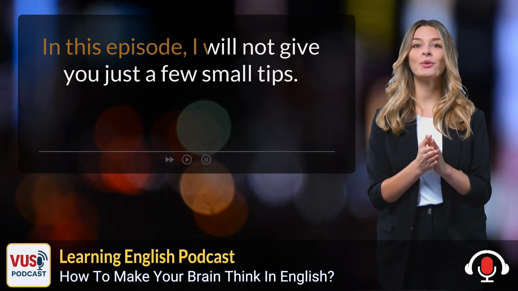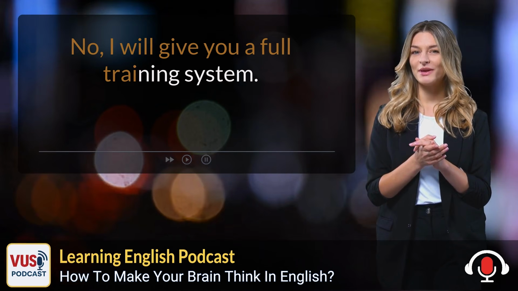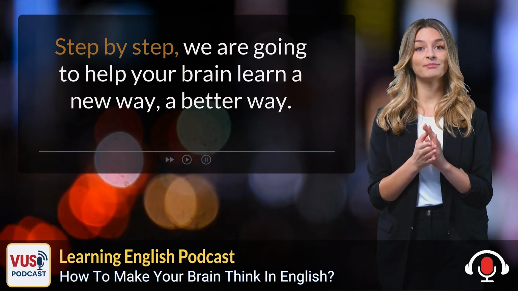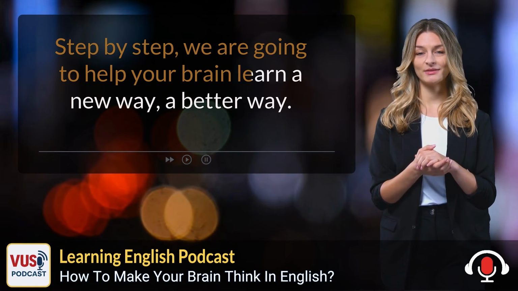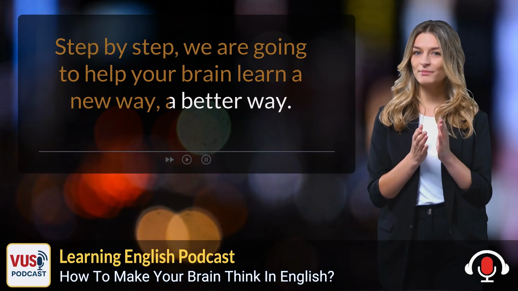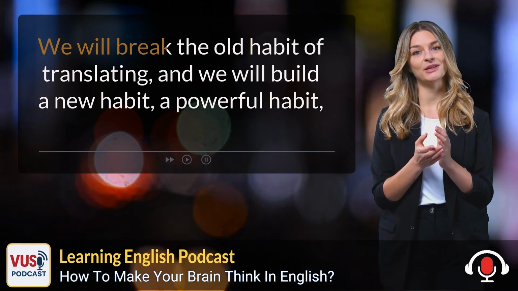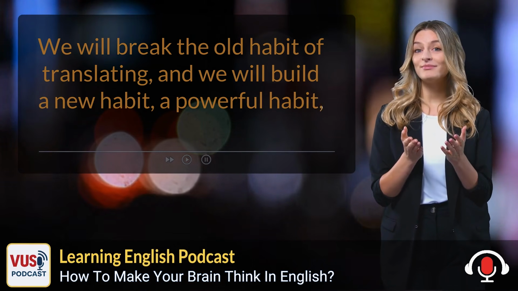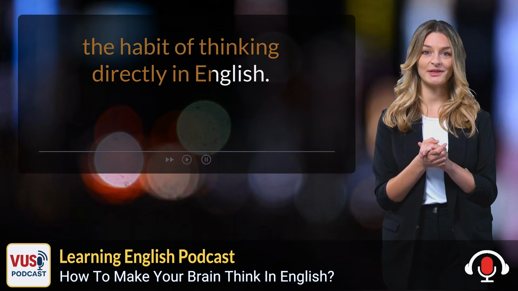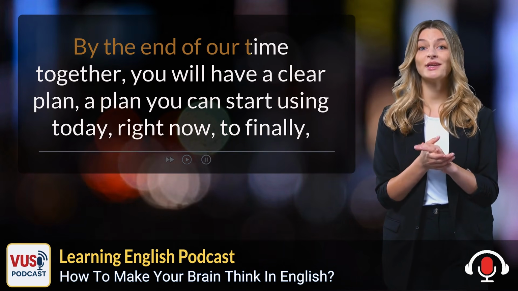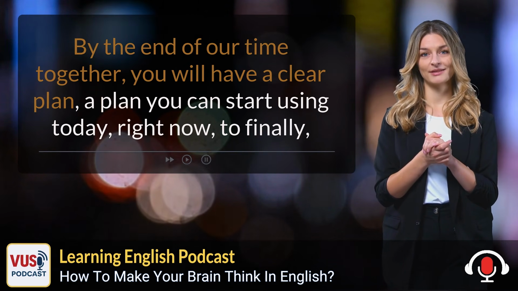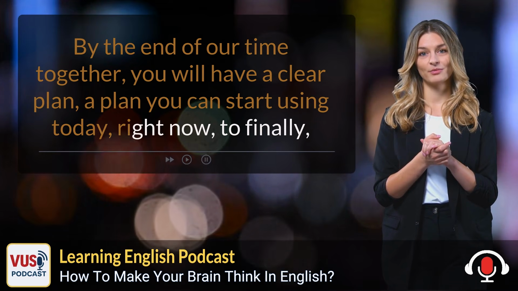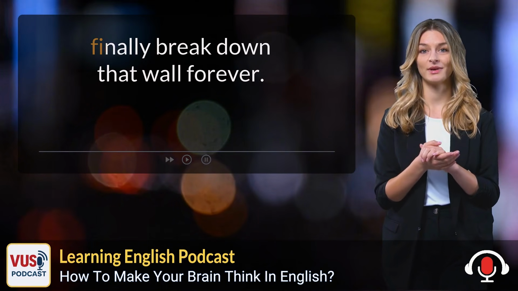In this episode, I will not give you just a few small tips. No, I will give you a full training system, step by step. We are going to help your brain learn a new way, a better way. We will break the old habit of translating, and we will build a new habit, a powerful habit, the habit of thinking directly in English. By the end of our time together, you will have a clear plan, a plan you can start using today, right now, to finally break down that wall forever.